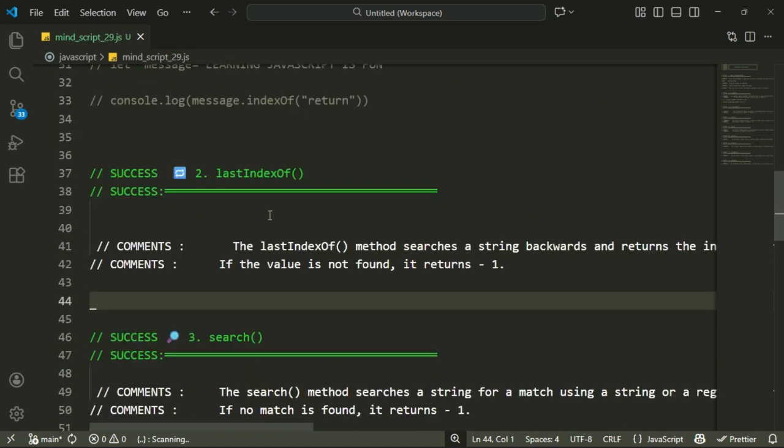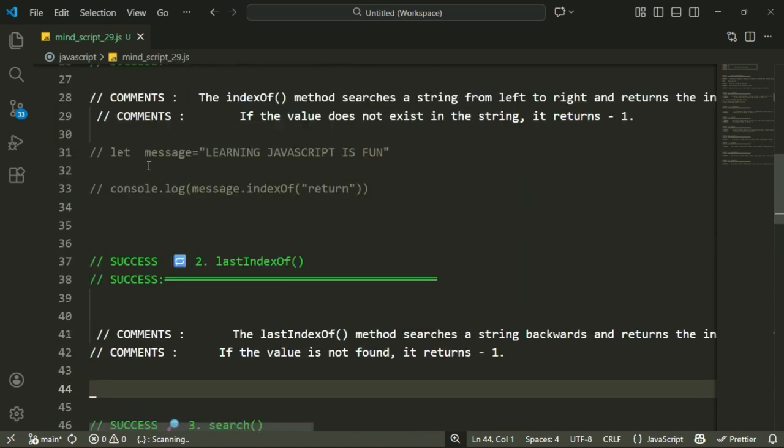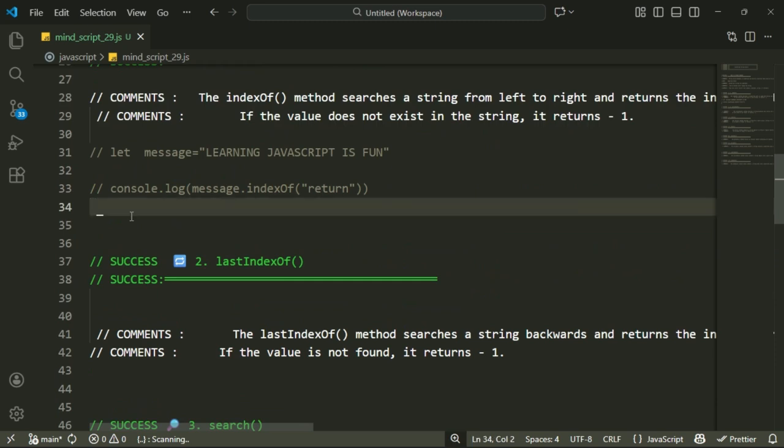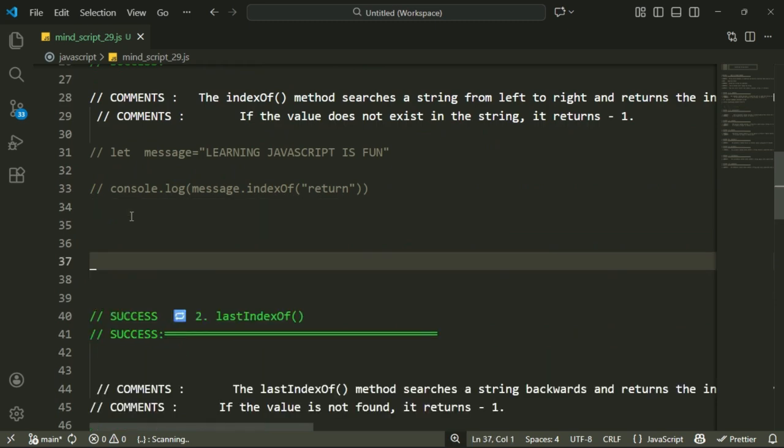For this one we have one more example, and you will easily understand it. Like the second parameter example. Here we create a variable: let text is equal to "hello world, hello".